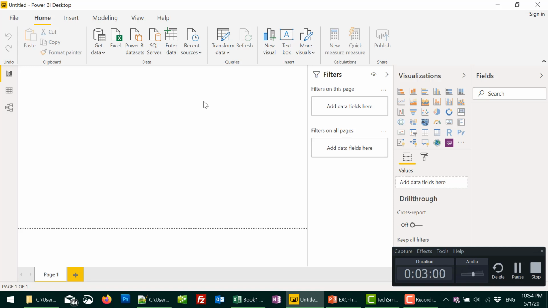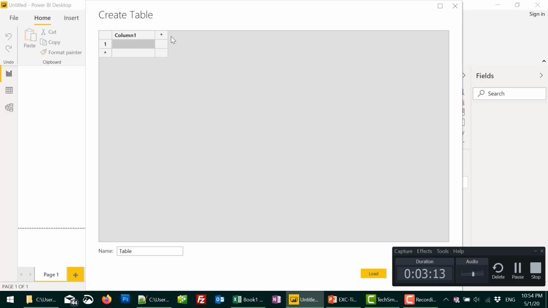Let's get started. We are on the visualization tab, and here itself under data you can see the words enter data. Simply click on this and it will pop up a screen where we can create a table on the fly. So it's pretty easy. Let's say I want to create some products and the quantities. Once you double click, we are able to change the name to product and quantity sold, and then we can key in some data.